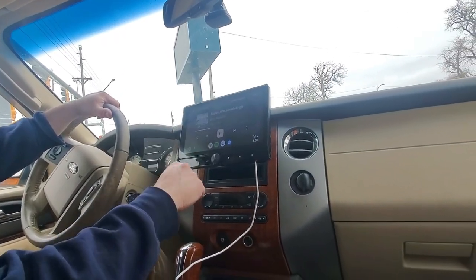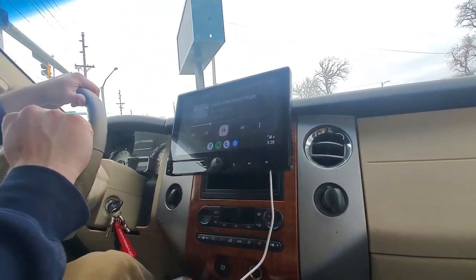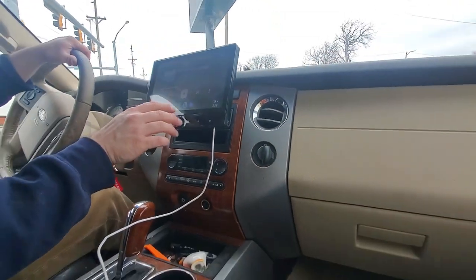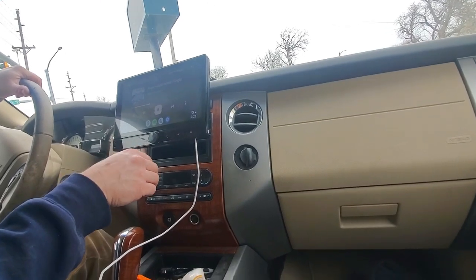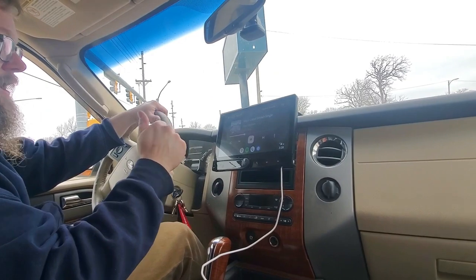Now, there have been some comments I read on the Amazon page saying the screen quit after a couple of weeks, so I'm going to have to watch that and see what happens. But other than that, I'm really happy with the performance of this thing. And I love the size of it. So it's got my recommendation at this point.